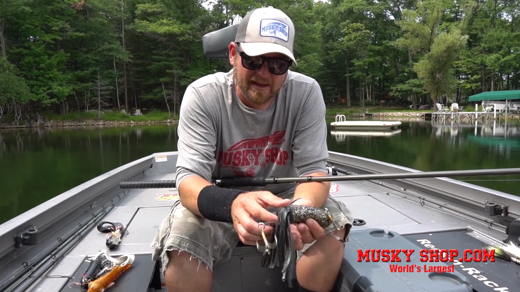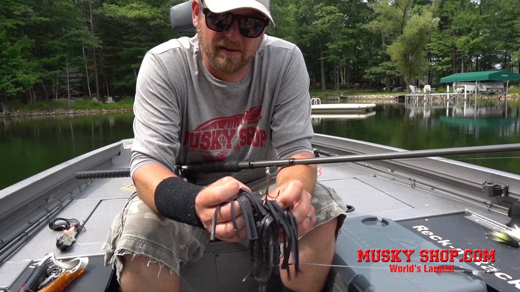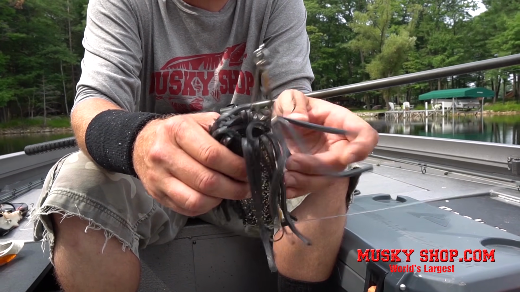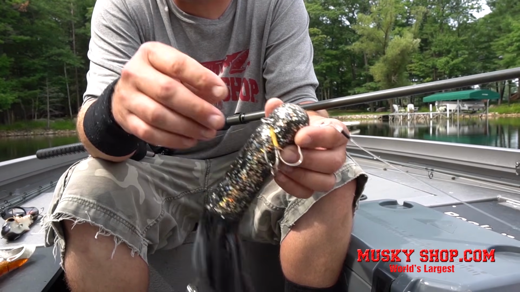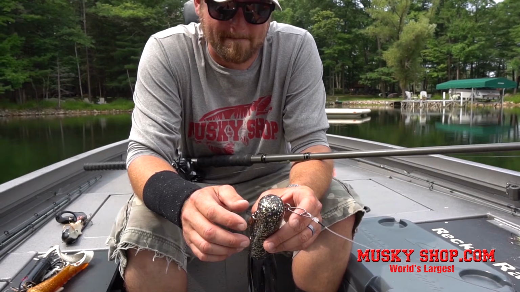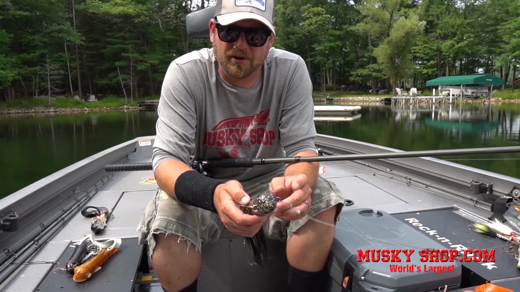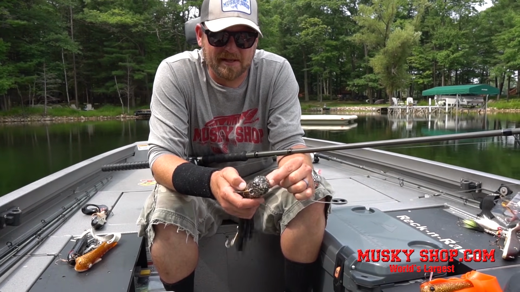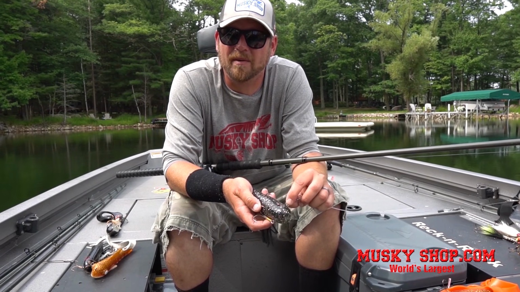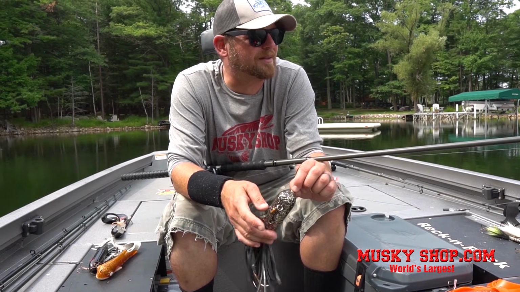3 hooks, internal wiring harness with these guys. So there's a great video we did previously where we show you the rigging on these tubes if you need to know how to rig up a tube here. But I would say the one thing that is an important element for your tube fishing is the addition of a big 7/0 split ring. Musky Shop Super Rings will get you where you want to be on this. That opens up the action on these.